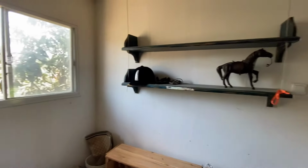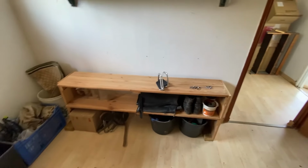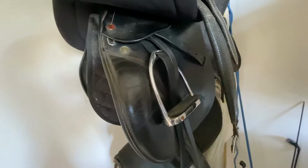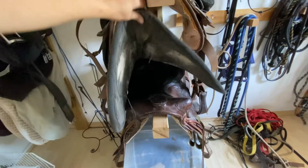Love these little shelves. I started putting my helmet up there. Got my boots. I have more boots at the house that I'm gonna bring. Oh, my cowboy boots, cowgirl boots. Then we got this to organize. We have the saddles. I just got some new stirrups because we're gonna start riding Prince in his English saddle, which is right here. I have the original ones, but just for safety, I'm gonna make sure to put those on. Here's my bareback pad that Edan got me for my birthday. And our amazing little Western saddles, which I just love these.